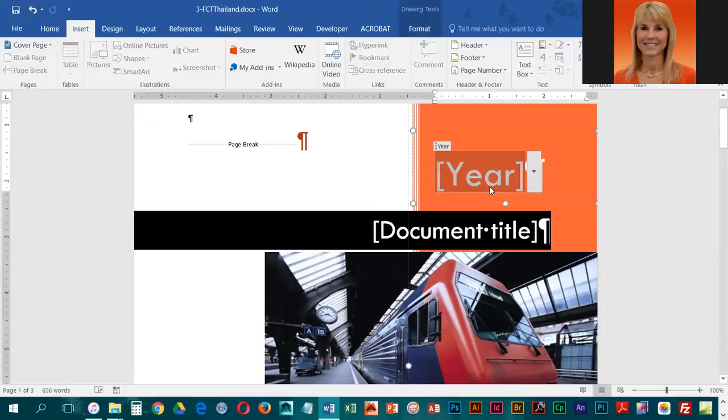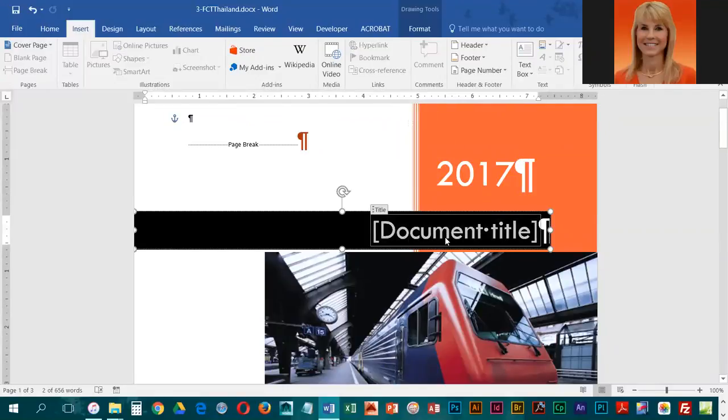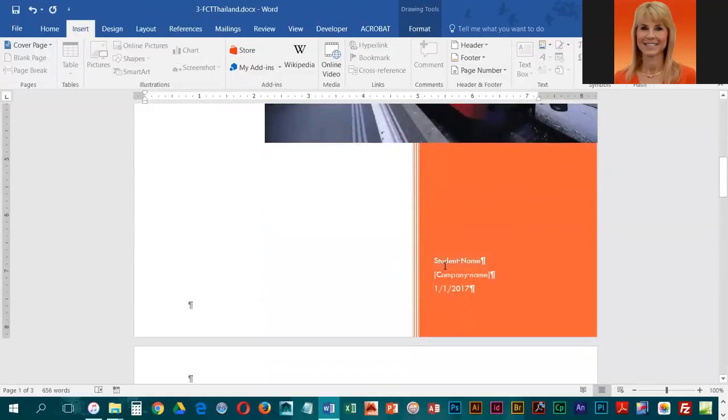So we're going to click in year and we're going to type the current year. We're going to click in the document title placeholder and we're going to key in Discover Thailand. And then we're going to come down to where student name is, and you can put in your name.